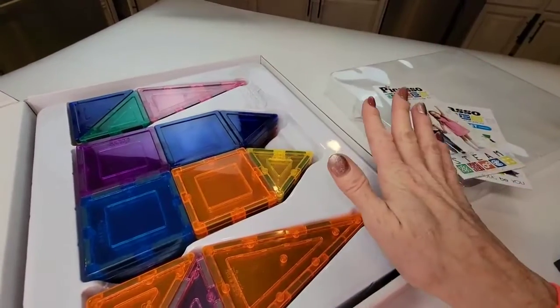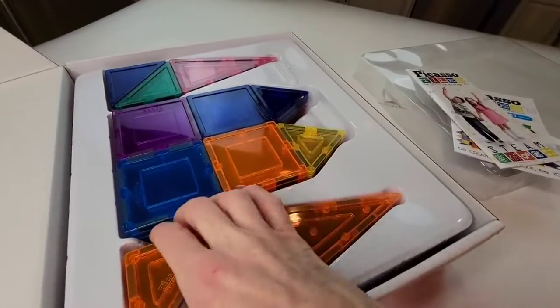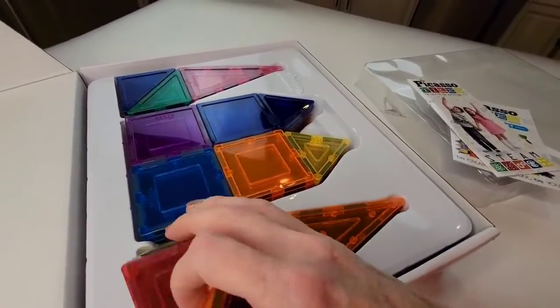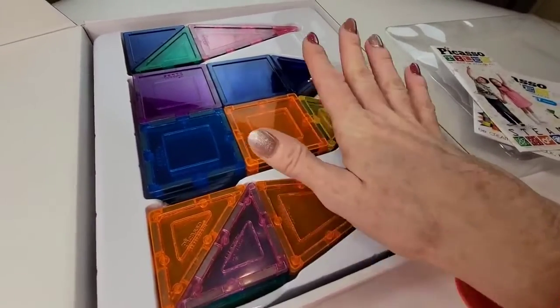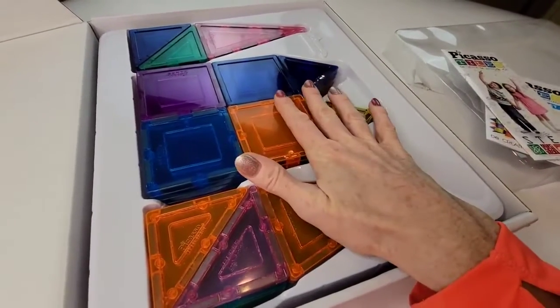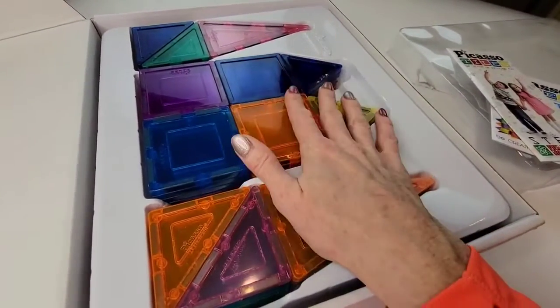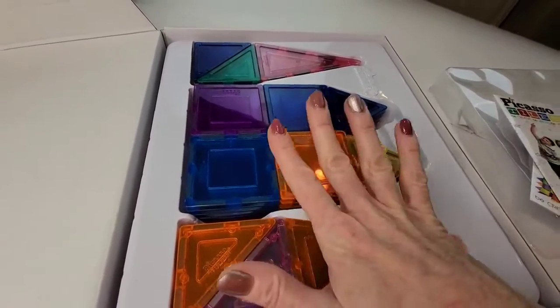That's so important to me because when you think about magnets and young children, we are always worried about them swallowing them, so knowing that I've never had one break or crack, I really appreciate that good quality. If you have kids, grandkids, a daycare, or anything like that, I highly recommend getting these magnetic tiles. They are so fun. I love them — I sit and play and build towers with my kids too. It's easy to clean up, it's engaging, it teaches the mind, and it helps with mathematics and geometry. I can't say enough good things about these.